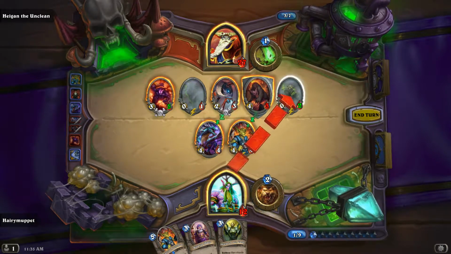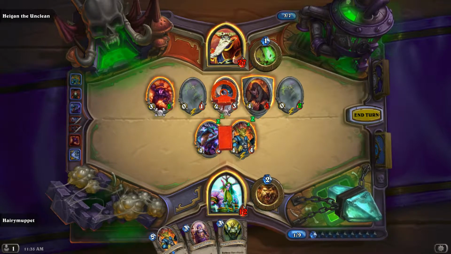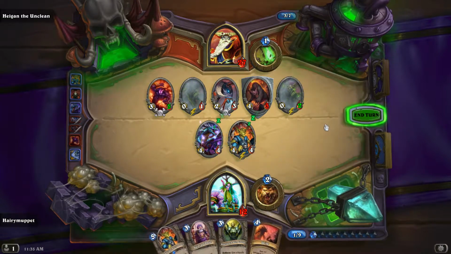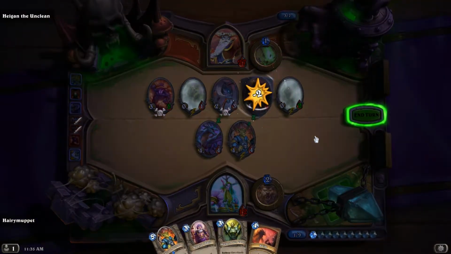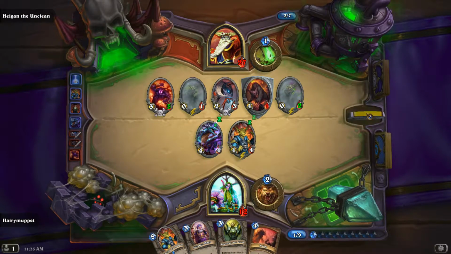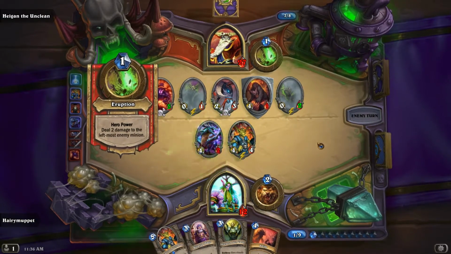2 damage, who do we want to do 2 to? We can't do it to the stealth minions. Let's do it to the bear. Swipe! Alrighty. Finally got a Swipe. This is going to save our bacon next turn. But whether we will survive till next turn, it looks like we will.